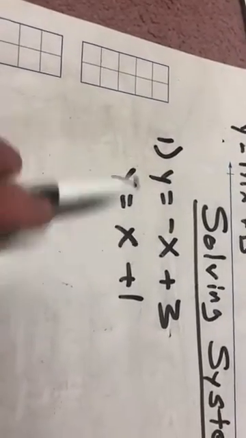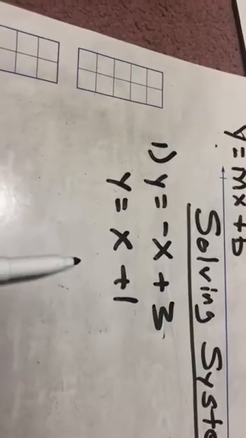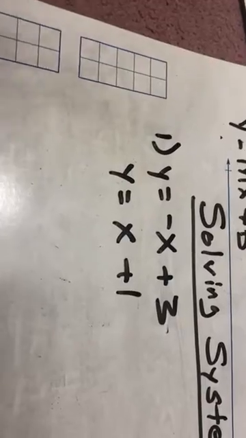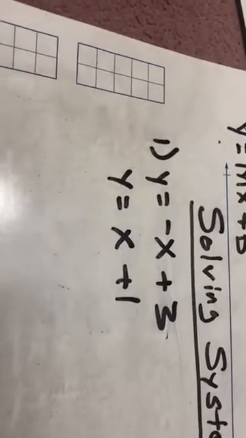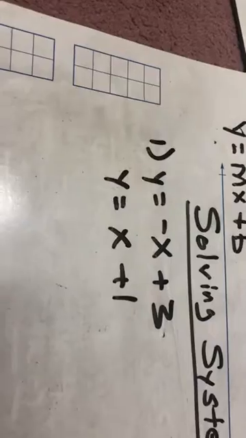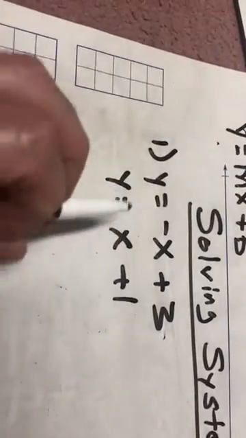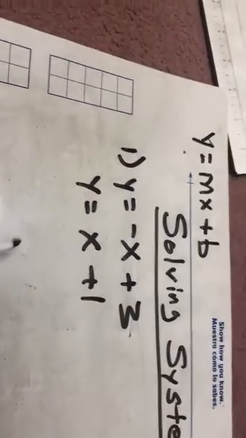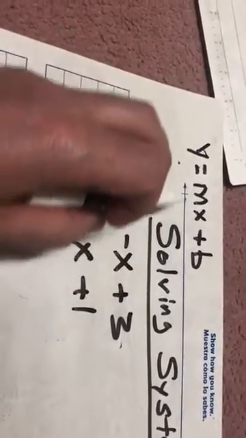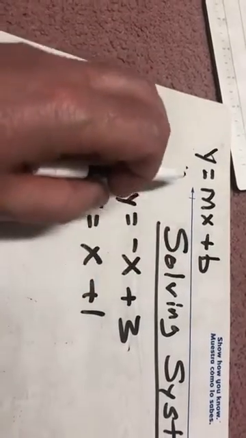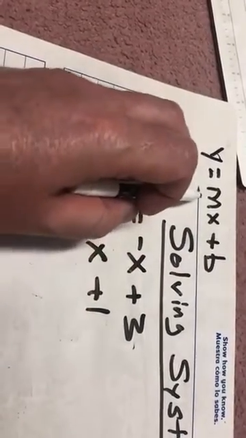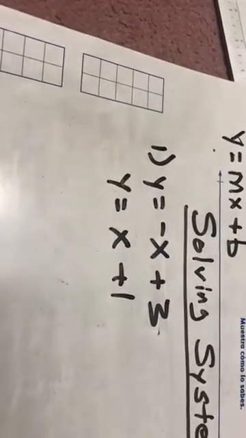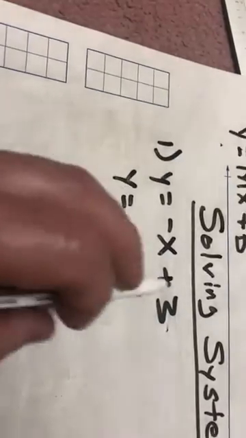So remember what this is. These are linear equations, and when we solve the system of linear equations, what we're doing is finding the intersection point. At what ordered pair do these two lines intersect? Now, whenever we solve a system of linear equations, our first job, remember, is to make sure that the equations are written in slope-intercept form, y = mx + b, where m is the slope and b is the y-intercept. These two are already written in slope-intercept form. So then remember what I do, I make them equal.